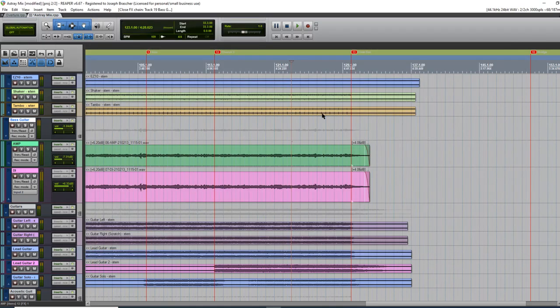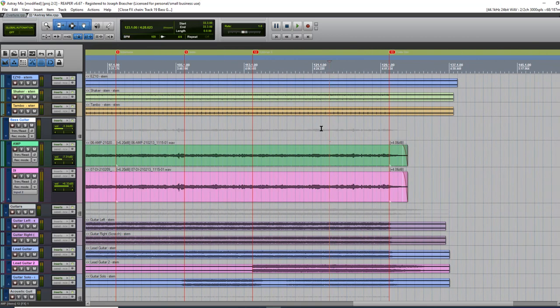So that is my tip for mixing bass guitar using the CLA trick, as I'm going to call it. Let me know what you do to mix bass guitar in a rock mix. I'd be very interested to have a conversation with you about that. There's plenty of ways to do it. This is just the way I did it on this specific track. It really depends on the style of music.